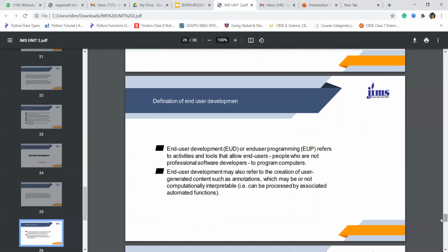Definition: end user development or end user programming refers to activities and tools that allow end users, people who are not professional software developers, to program computers. End user development may also refer to the creation of user generated content, such as annotations, which may or may not be computationally interpretable.